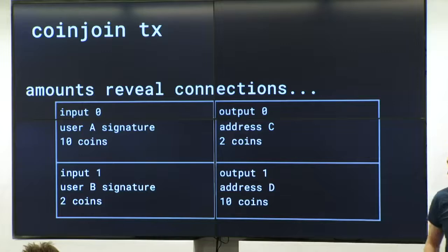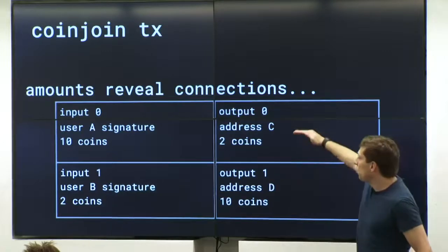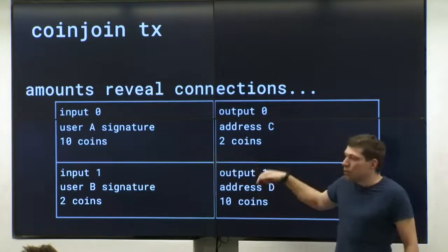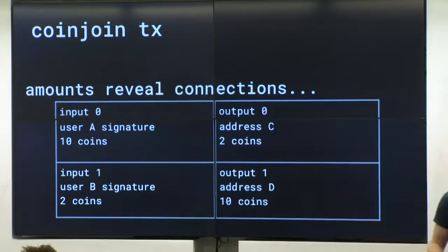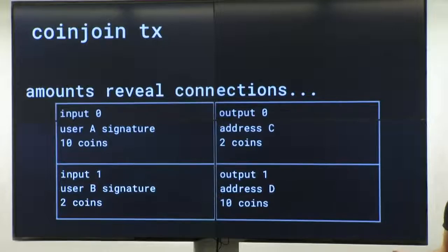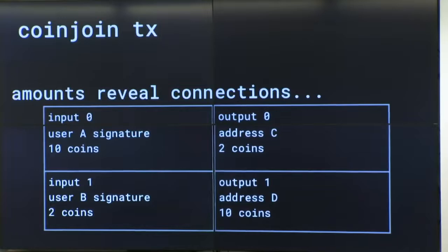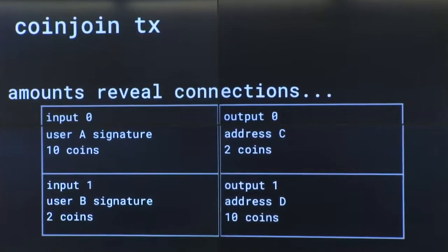I showed that there is a way to do it, whereas if you have 2, 2, 8, then the 8 is obviously from the person with 10, but the two different 2 coin outputs are unlinkable. So that helps, but it's not great. And for things like aggregate signatures, maybe you can get people to aggregate their transactions together because it's cheaper and smaller. But in general they'll have totally different input sizes and output sizes, and it won't really give you any anonymity or privacy, and it hurts fungibility.